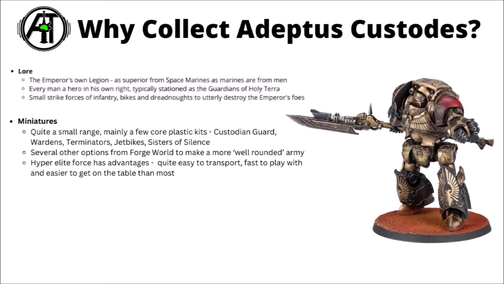In general, miniatures-wise, the Custodes are perhaps seen as one of the easiest armies to collect in Warhammer 40k from an ease-of-access point of view. Due to being ridiculously elite, you don't really need all that many models for them, just a few big chunky ones. It means that they're fairly easy to store, transport, and just paint them up and get them on the table in the first place. As a result, Adeptus Custodes are quite a popular faction out there.